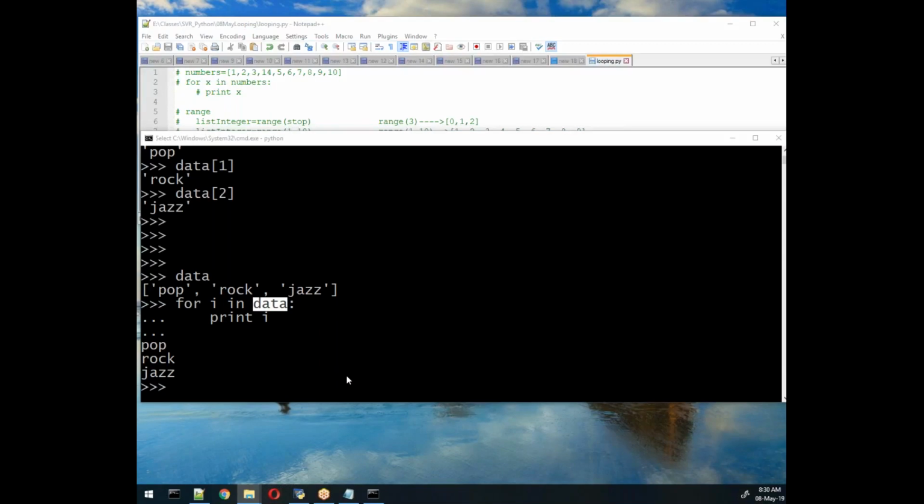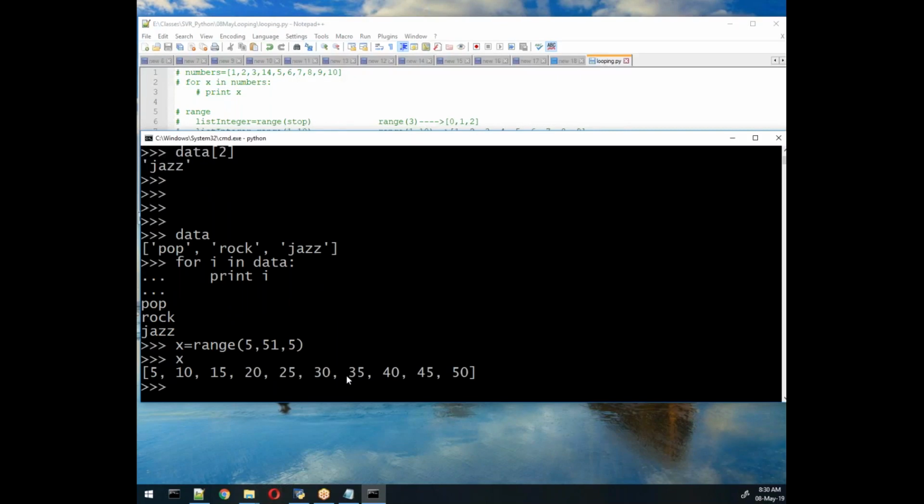Now there is one thing special. We can try to reduce the overlooping headache. Suppose I'll use x equal to range of 5 comma 51 comma 5. So what would be the output? 5 table, right? Now I don't want to display 30. I want to display all values, only 30 I don't want to display. So you can skip this value using the continue statement.